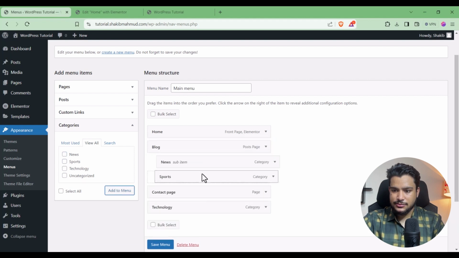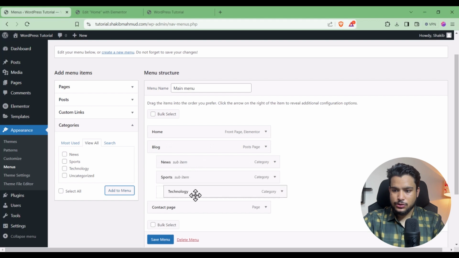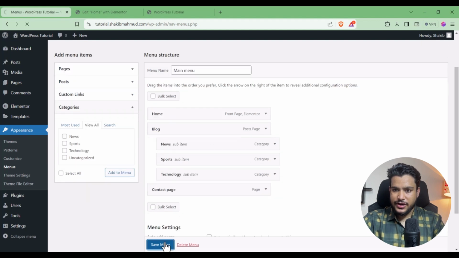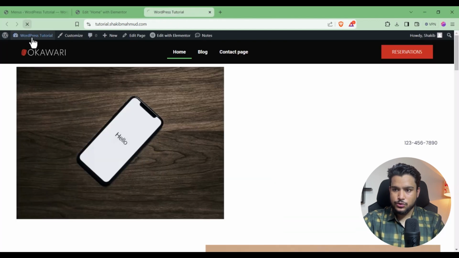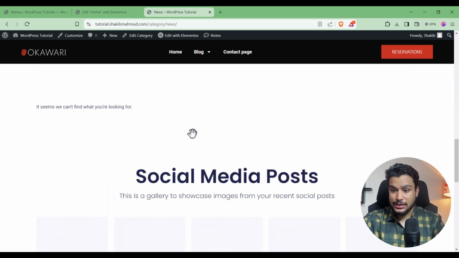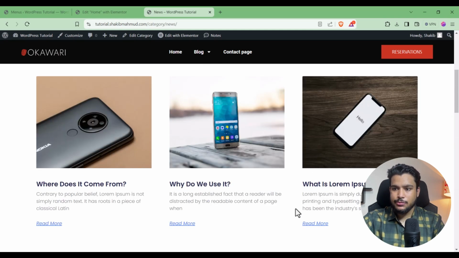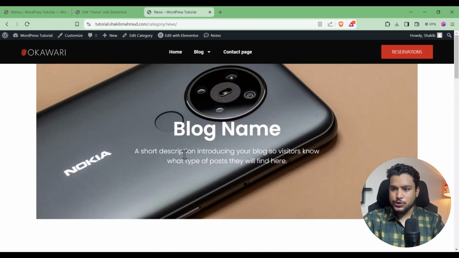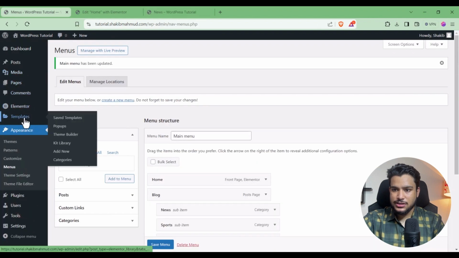Just drag it like this, and then the technology. And if you save it right now and reload this, now you should see all these things. So if you click news, it doesn't have anything by the category, but it has everything by the all post. So if you want to do this, get the category first.